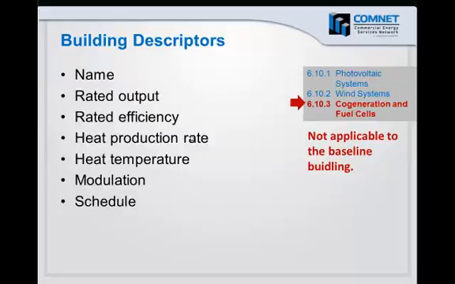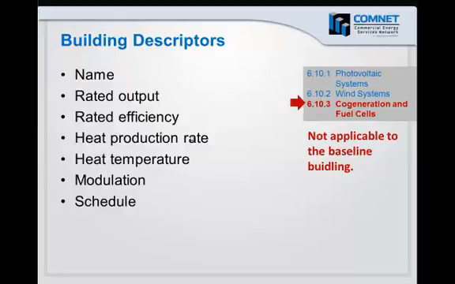Fuel cells and cogeneration are lumped together here because all of the fuel cells available today use natural gas, just as a cogeneration system does.